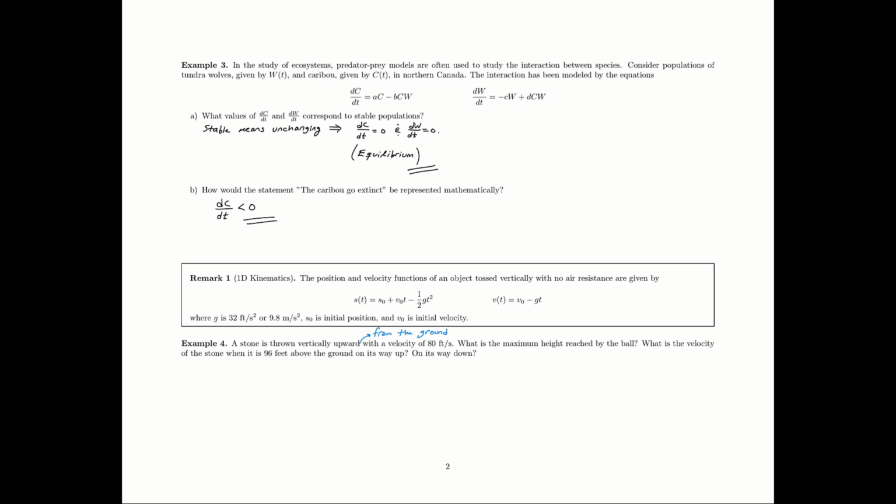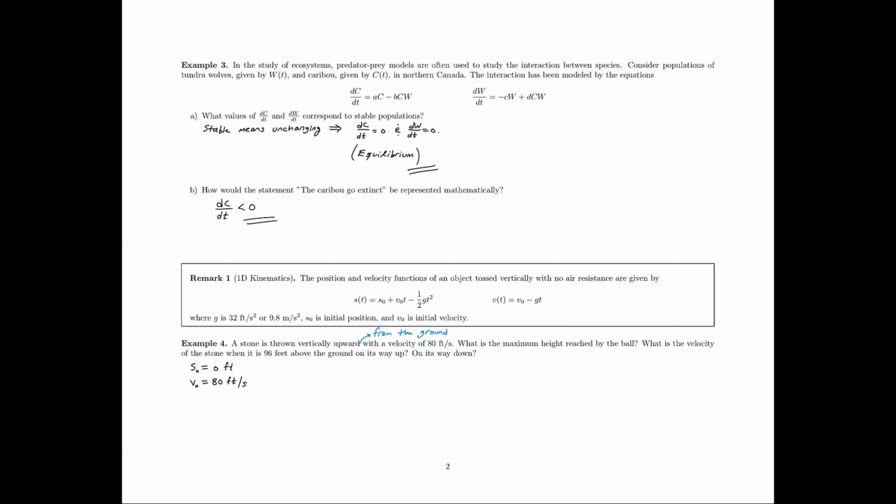Okay, so let's go ahead and fill in some blanks here. We know that our initial position is the ground, so we're going to just say 0 feet for that. Our initial velocity was given to us, and that's 80 feet per second, so we can go ahead and use that. And then I won't write down what g is because it's right here, and we'll only really use that at the very end of the problem. We're not going to use that right now.